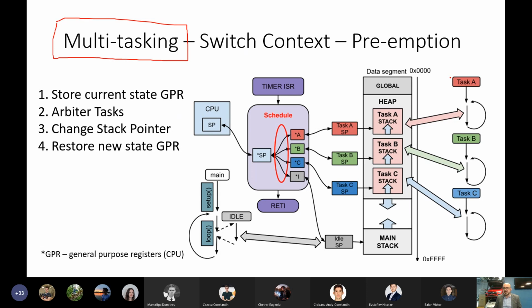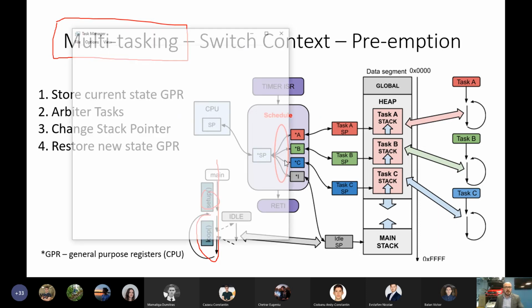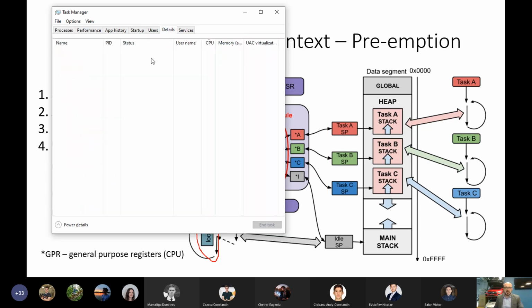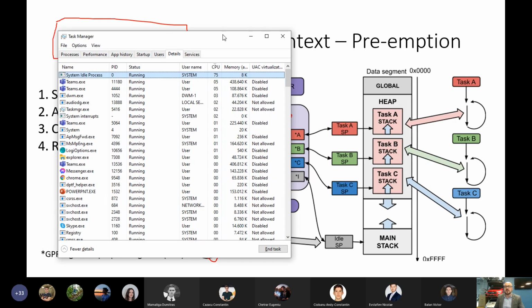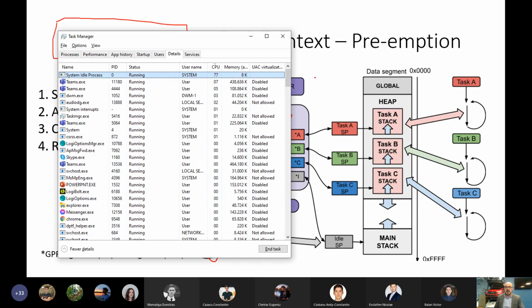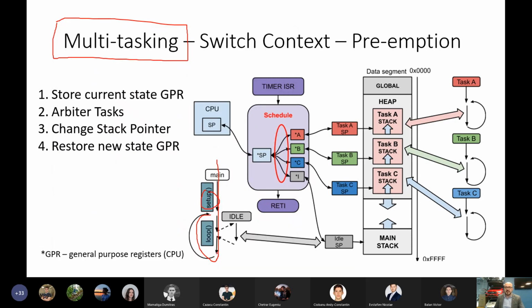First of all, here we have our main task, meaning the setup and loop that we have, and we will consider that this continuous loop is exactly the idle process. It is something that runs when we don't need to use the processor. That means when there is nothing to do, it stays in this continuous loop. Okay, this is the first step.